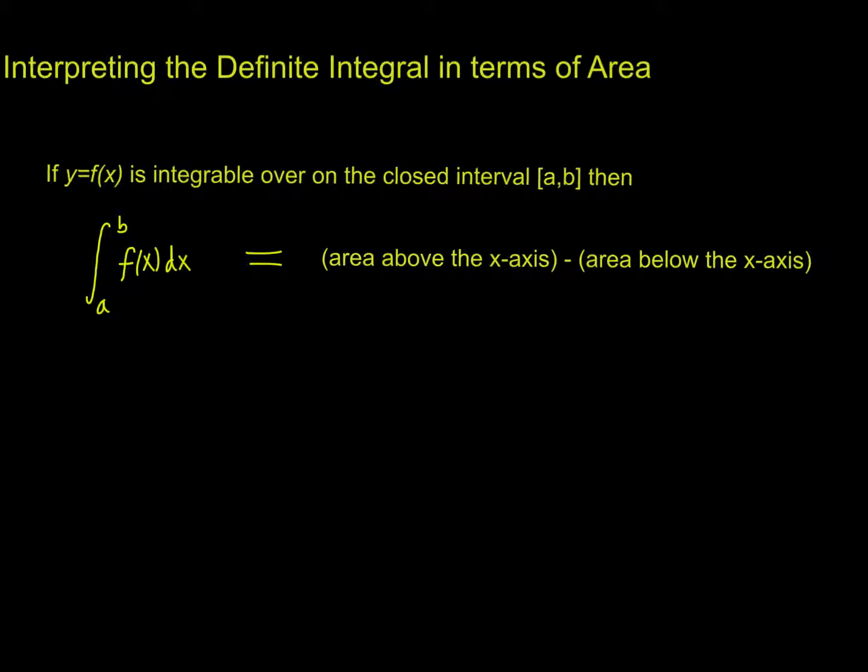Notice there are a couple ways that we can find this area as I just described. We can approximate these areas using Riemann sums, or we can find the exact value, if that's possible, by taking advantage of geometric shapes that are formed by the function that we can find the exact value of. So let's go ahead and apply this idea to evaluate some integrals.